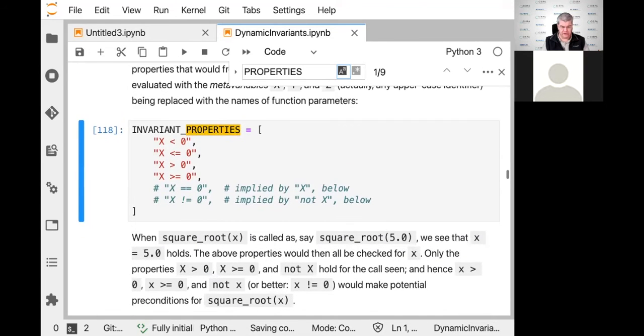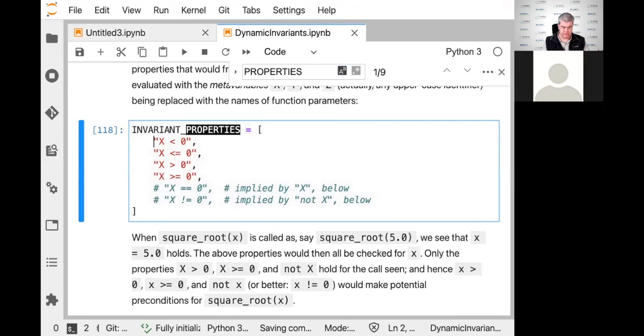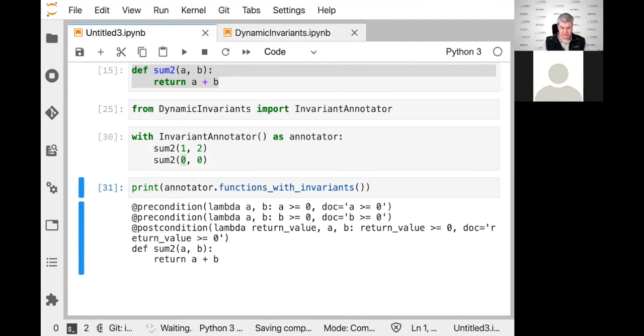Okay, and these properties which we see here are all placeholders that get instantiated with individual variables, and then they are being checked on whether they hold. So in our example, we have seen here A is greater or equal than 0, and B is greater or equal than 0.